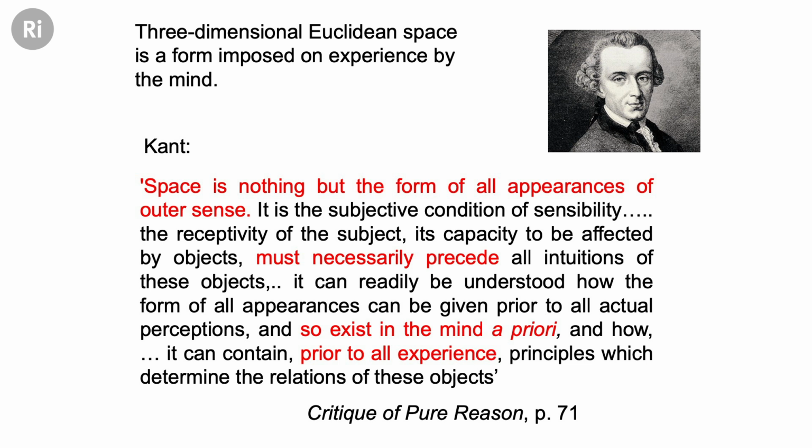We come into the world with a framework which actually allows us to organize the sensory inputs as they come in. And actually, he thought that one of the major organizing principles was the notion of a three-dimensional Euclidean space. So he said in many, many places, and I've just summarized it, that three-dimensional Euclidean space is a form imposed on experience by the mind.